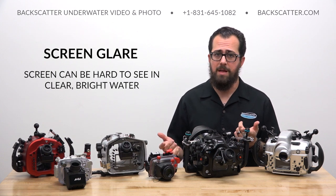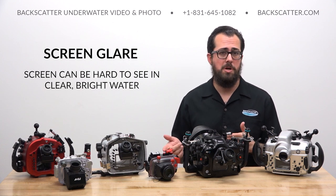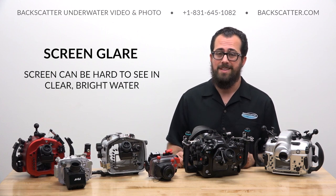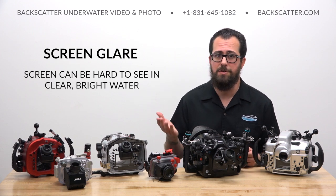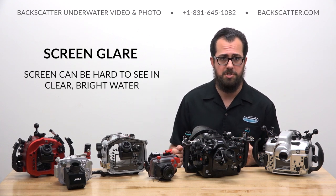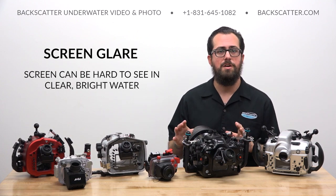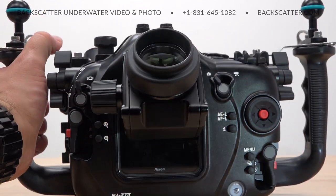The rear screen of the camera can be hard to see in the housing when working in clear, bright water conditions. When shooting a mirrorless camera and composing from the screen at only 10 feet in clear water at high noon on a sunny day, you're going to have to contend with screen glare. This can be absolutely brutal and force you to effectively shoot blind if composing from the screen. If you're shooting with an SLR, the rear screen is the only way to review your images — under these conditions, it can be basically impossible to check your shots. Using an expanded viewfinder creates a darkened, glare-free, loupe-style view that's easy to see no matter how bright the conditions are when working close to the surface.